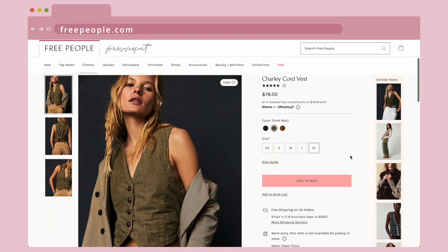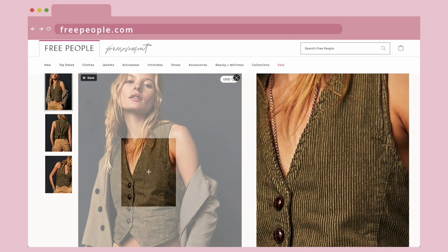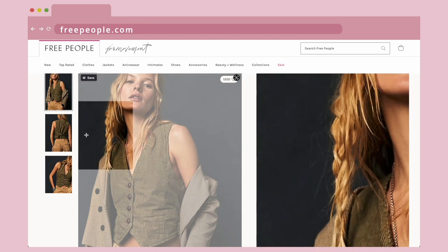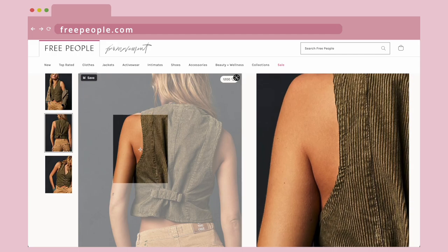All right, so originally I was thinking that I would not do any top stitching around the edges of this vest. However, I did find this picture of a vest from Free People called the Charlie Cord Vest, and it has top stitching around the edges. I really do think that it adds a nice detail to the corduroy, and it looks like they have about, I don't know, this might be about 1/4 inch, even a centimeter from the edge. So I'm studying this photo a little bit, but I really like the way this looks.